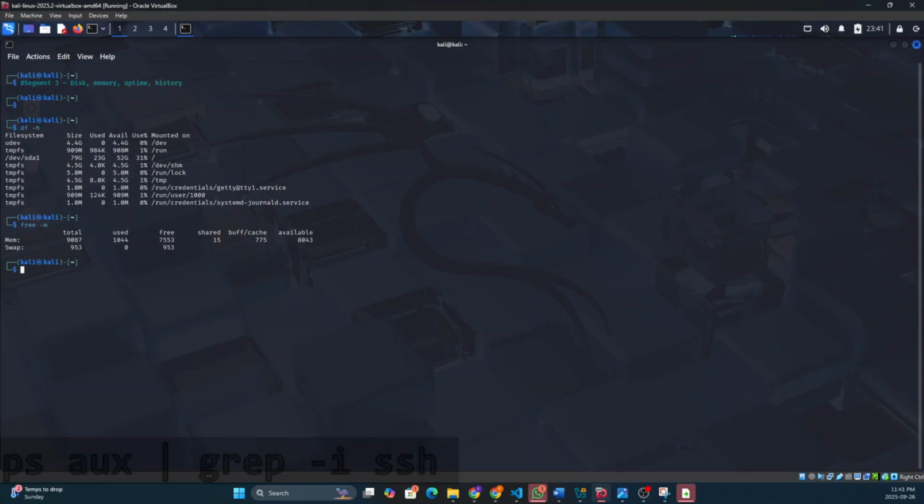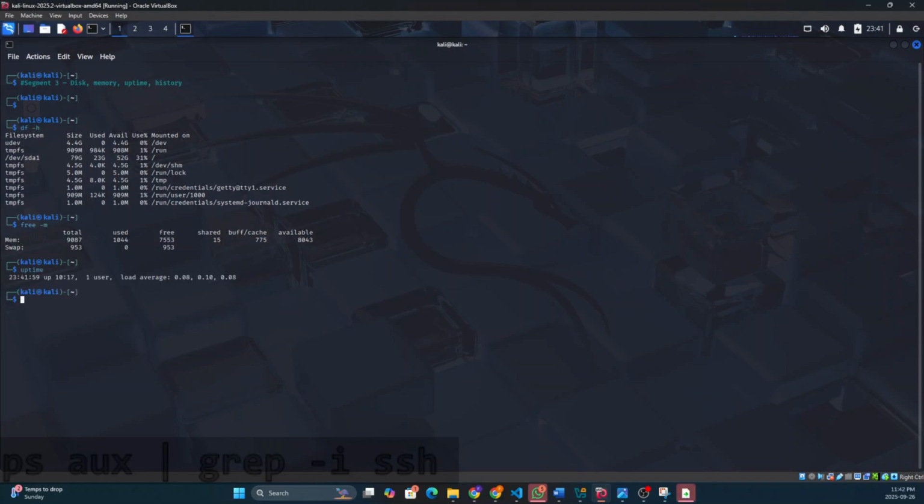Another command that I want us to use is uptime. The uptime tells you how long the machine has been up and the load average. So let's use the uptime command.